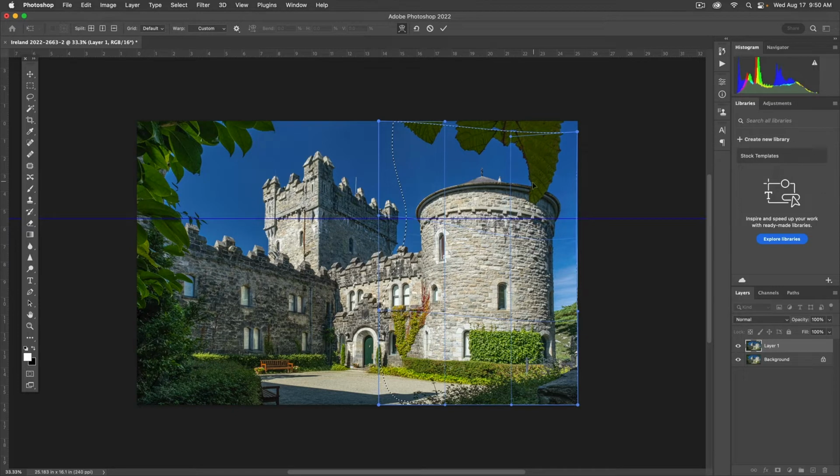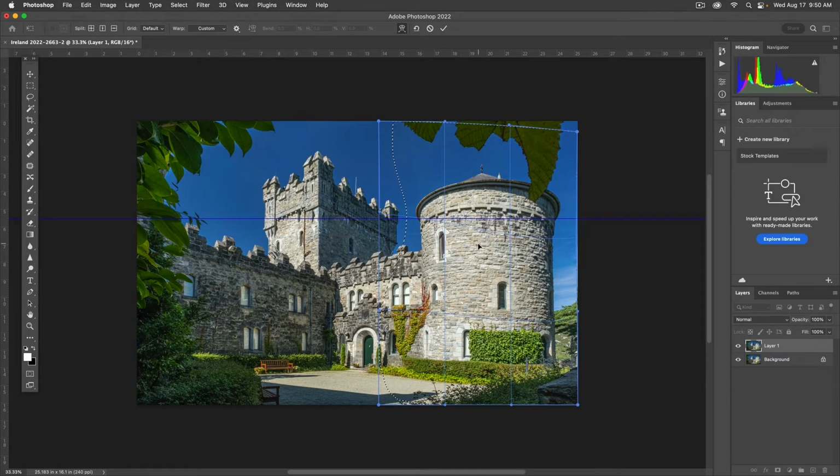Now we've got a little distortion going on in here, so let's counter that by bringing the middle back up, which will bring this up, but leave the bottom edge alone. And I think that's looking pretty good. We've got some problems going on here in the castle where there's a break here. So let's bring that back up so that those two things line up again.